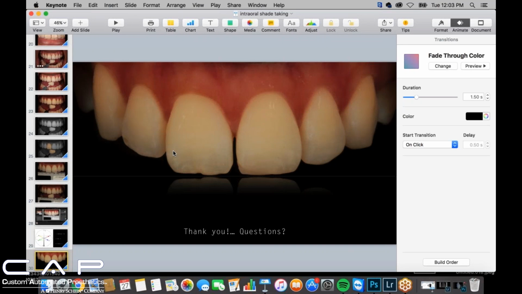Let's see. Well, for a straight shade, if I'm understanding you correctly, when we pick our shade tab, we're getting the color and the hue picked out. Some patients can have a very strong translucent line angle or effect towards their incisal edge.